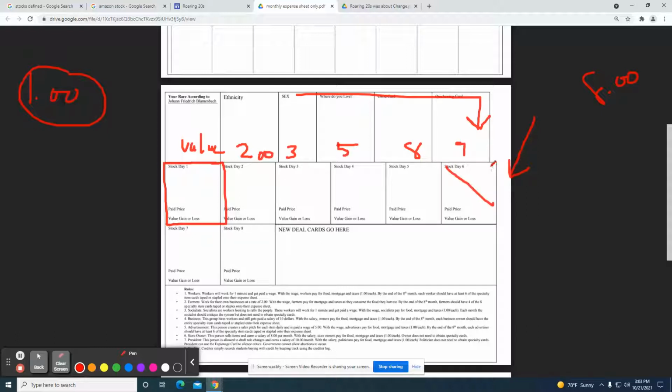So imagine you sell it. You're going to put an X on the actual stock card indicating that you sold it. You have to keep track of this. So you bought it for $1. You sell it for 8, you now have $8 of cash on hand that's available. You can put that in the bank, you can buy more stock, or you can simply just hold on to it or buy one of the specialty items.